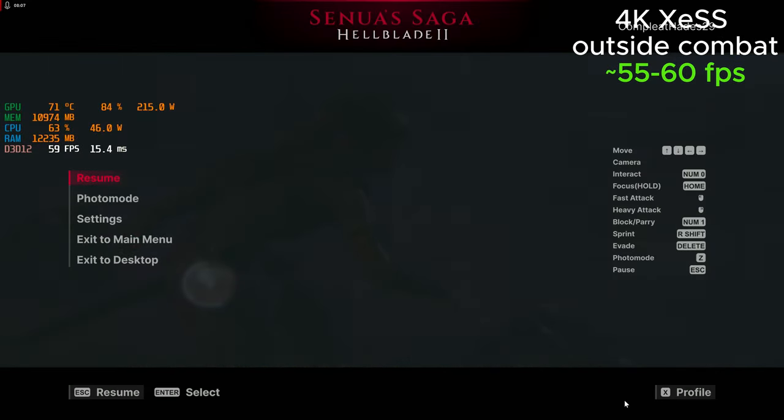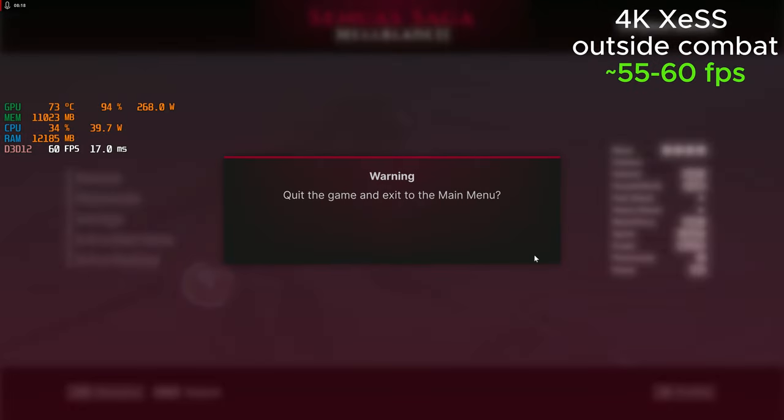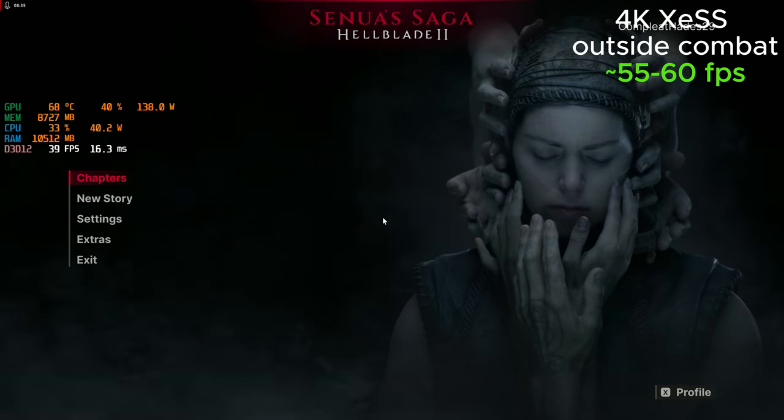I will not spoil the fight for you because this game is only 6 hours long, so spoiling this fight means spoiling the best fight which the game has. So yeah, I'm just quitting it, but you can see that we can get around 60s if we are sacrificing and going to balanced. Okay, XeSS balanced, and FSR and TSR perform much worse than this and look also much worse, so don't attempt that. Just take my word for it, don't attempt that.